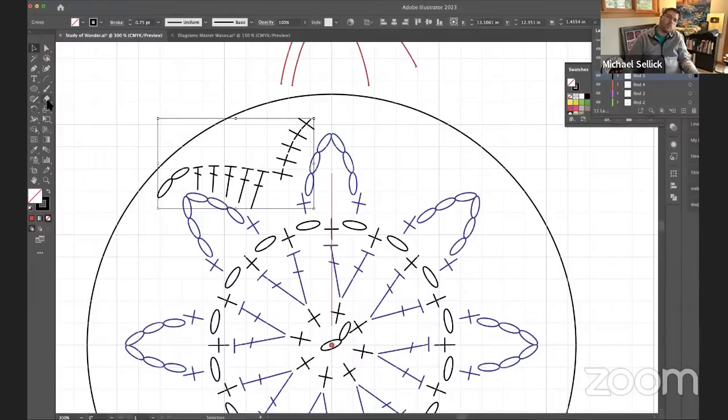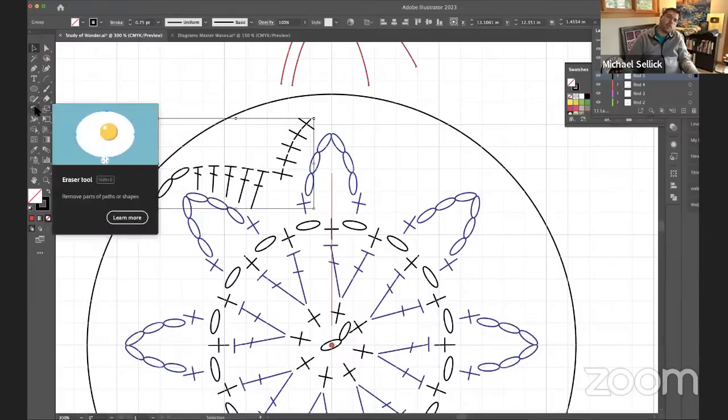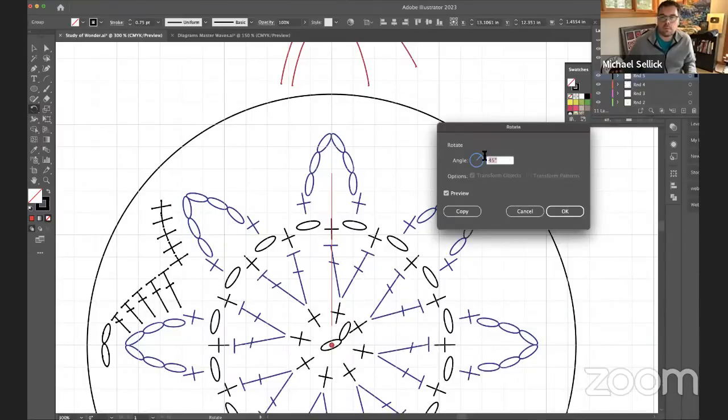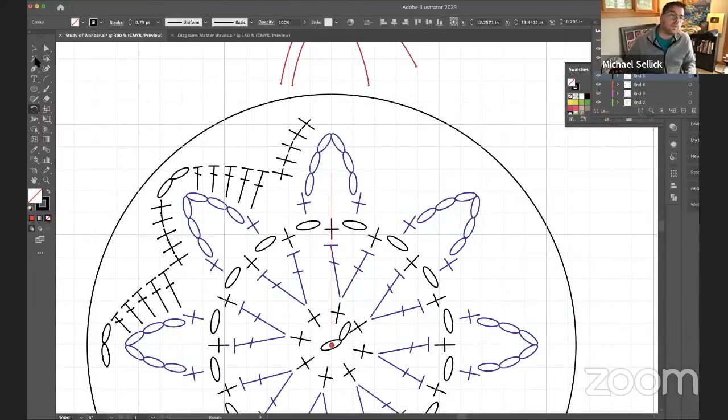I'm being a little fussy now at this point, but I want to make sure that I want these to be the equal size. 360 divided by 8 points, copy. So I want these guys to look the same.